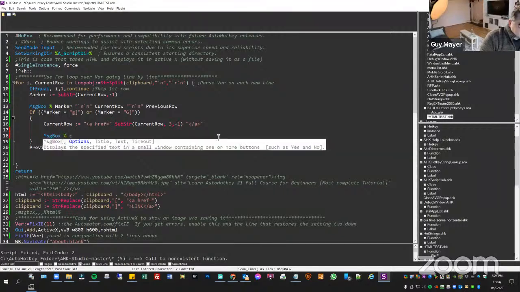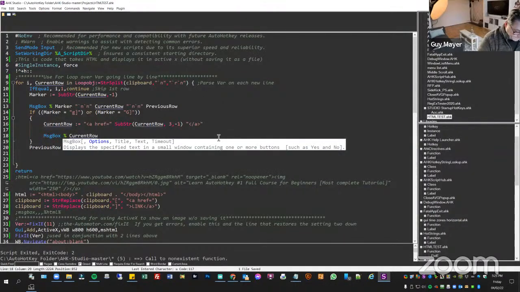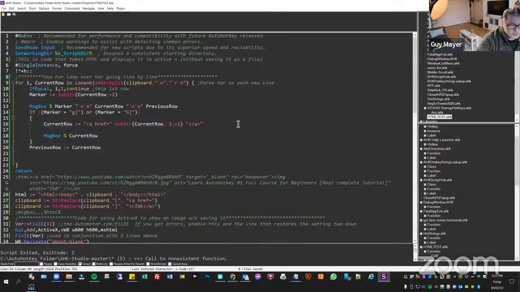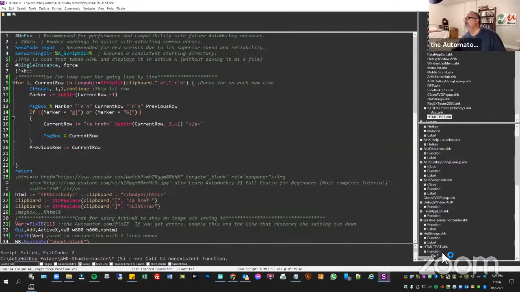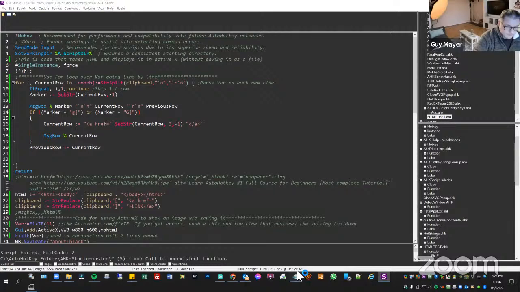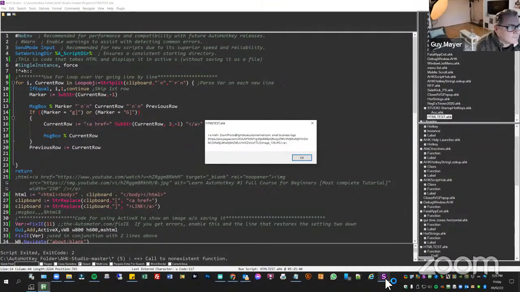So let's go ahead and add a message box on line 17 to display current row, just to make sure that it will update. I'm pretty sure it does, because that's just a variable. I think it'll be fine. The question is what to do with it. If I Control S for save, Alt R for run it, it reloads it, and then I can activate it and nothing happens. I've got to reload it here, and then nothing happens. Control C. There we go. There, it's fine. Yep.